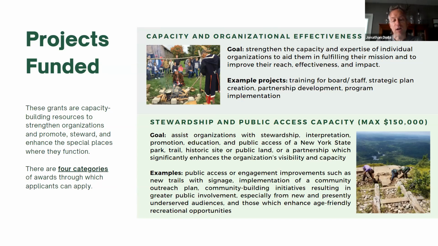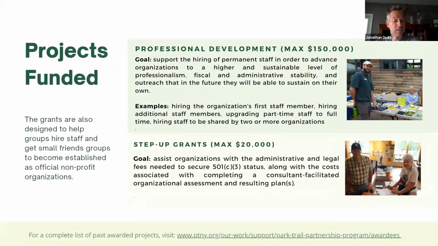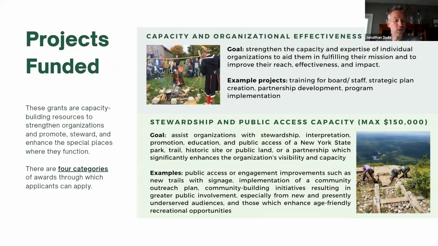The second category, and this is the most popular one by far, is more of the hands-on, shovel-in-the-ground type projects, as we like to say. The stewardship and public access grants may be used to assist friends organizations with the stewardship, interpretation, promotion, education, and public access of a New York State park or historic site, DEC public land, or a partnership involving more than one such organization, which significantly enhances the organization's visibility and capacity.